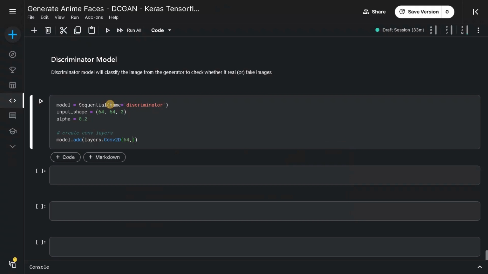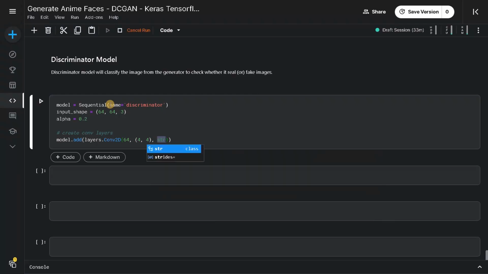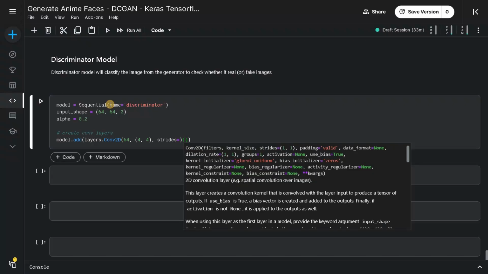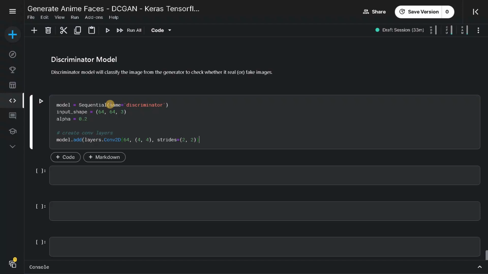So 64, I will have kernel 4 cross 4, and strides will be 2, 2. Okay, I missed one bracket. After strides, padding is there. Padding equals same, and lastly we will pass the input shape only for the first layer. Input shape equals input shape.